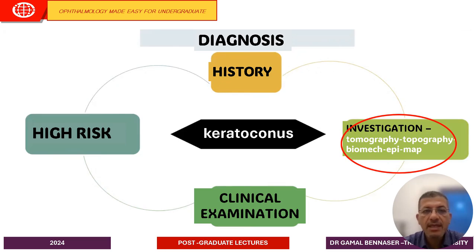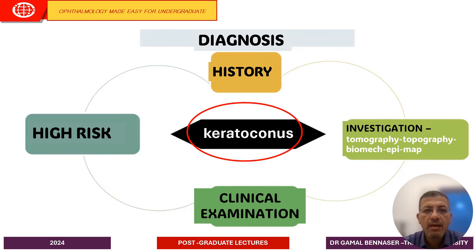However, sometimes it is diagnosed accidentally when the patient presents for laser vision correction. As a routine investigation, they do topography or tomography and they discover that they have abnormal corneas or subclinical keratoconus, either in the form of keratoconus suspects or forme fruste keratoconus. In such cases, they sometimes need to confirm the diagnosis by doing more detailed investigation like corneal biomechanics or epithelial mapping. However, most of the time, as I said, the cases are simple and can be diagnosed clinically.